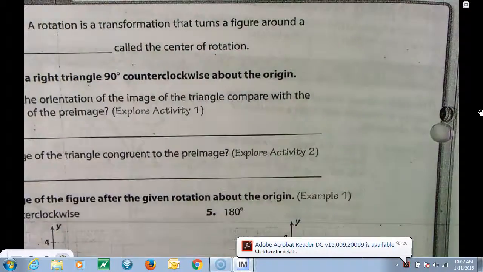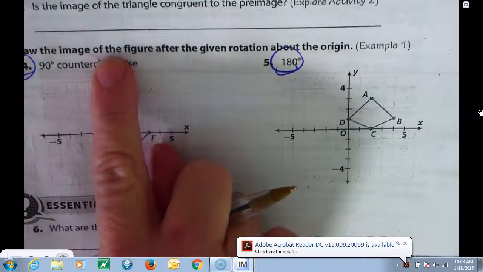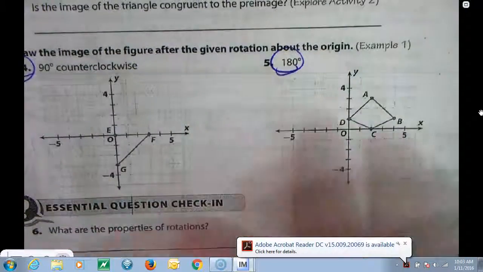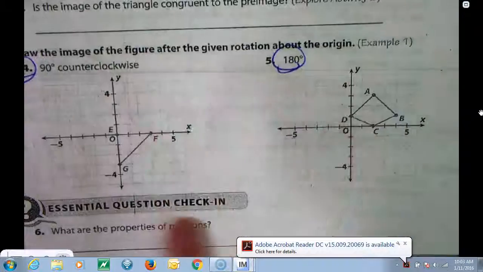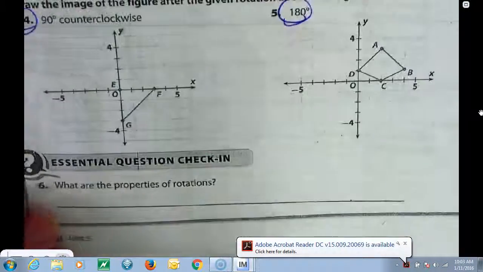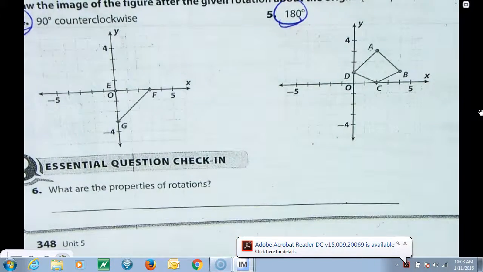Okay. Everybody, we're going to do 4 and 5, and then we're going to check it. Guys, it says to draw the image, and that's good. Some people can just draw it automatically. They know it. They're good. Draw it, but I want to see the coordinates also. Go. I'm going to pause it so y'all remind me.